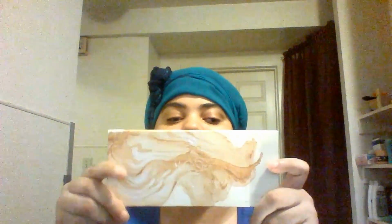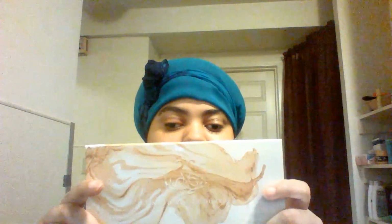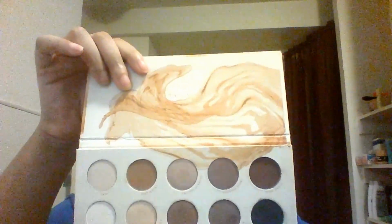And the featured palette that I'm going to use is from ZOEVA, and it's called the Neutrally Yours palette. So I'll show you what the palette looks like. It looks like this. It comes with 10 shades.